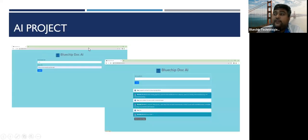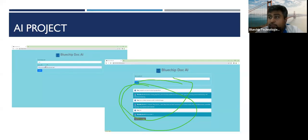Okay, and this is one tool that we are working on, which is another kind of POC, where you can come up with a lot of new technologies and tools. What this tool does is you can enter a document or an article, and then you can ask questions from that, right? So you can enter a web URL, or you can enter a PDF, then you can ask questions from that, and the bot can respond from that document.